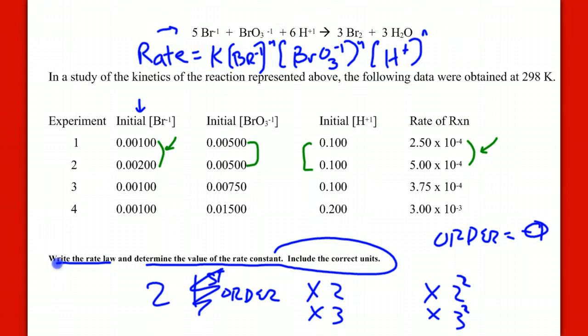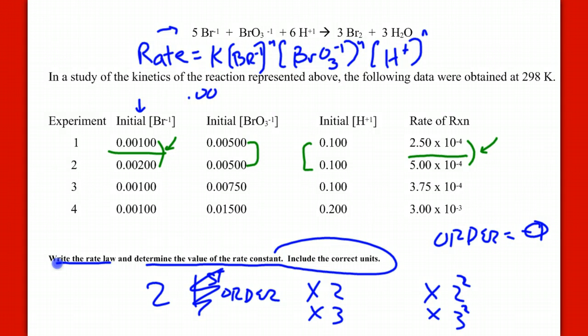So I've got the first and second experiment. Now I'm going to list them as a ratio. I could actually just list them here as a ratio, but I like to list them with a bigger number on top so I can eyeball the answer. So I'll do it up here.